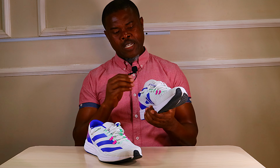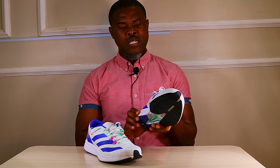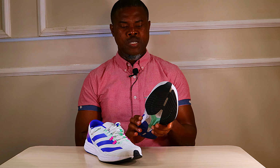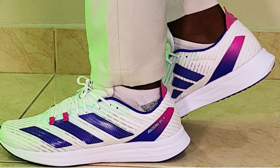The next thing I didn't enjoy about this shoe is the poor arch support. Arch support was practically non-existent, just a tiny bump on the medial side of these shoes that didn't really do much. So thinking of long distance in these shoes, well, not for me, definitely.